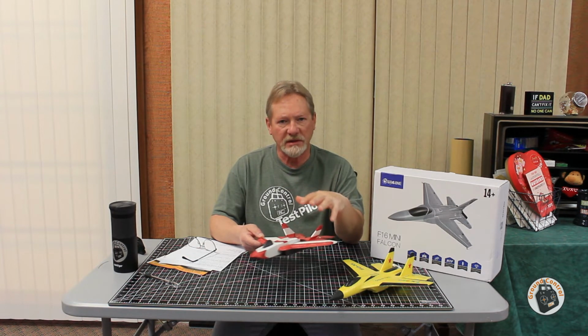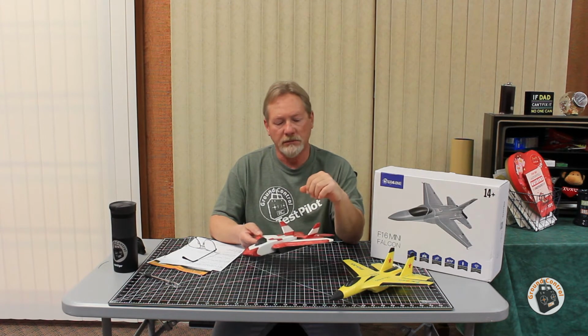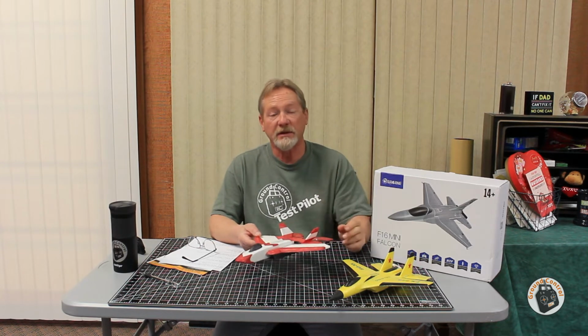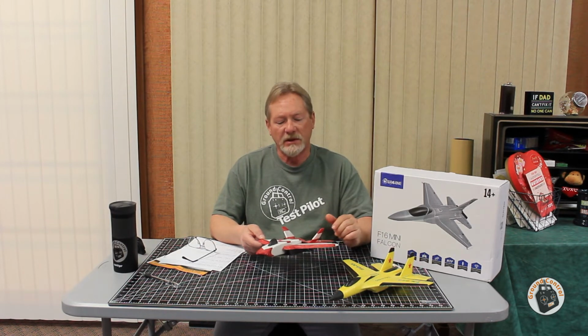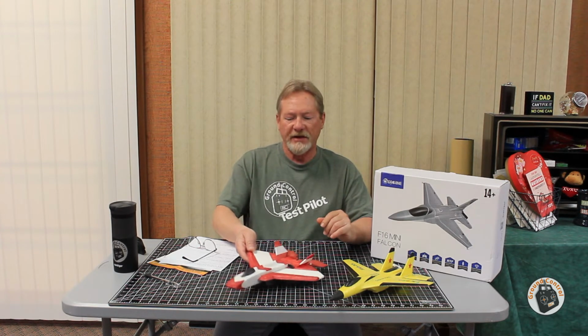I think I'm going to be setting those up for more power in the future for the nanos, the micros, and the minis are already there. They have unlimited vertical, but I would also like to have unlimited vertical on my nano park jets going forward. So that's my plan for the future with the nano sized park jets.